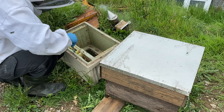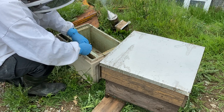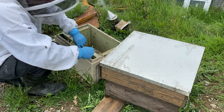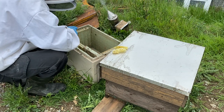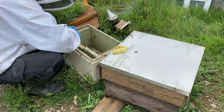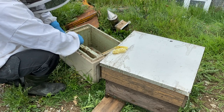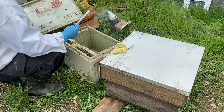So that's all I'm going to do. I'm going to take my hive tool and cut this out to see if there's any brood, some honey there. No brood at all, so that's a good sign. They haven't laid up this wild comb they've built in here. I've done this inspection just soon enough. Take a few more out to inspect. Yeah, they haven't laid up in there at all. Chances are the queen wasn't in there.